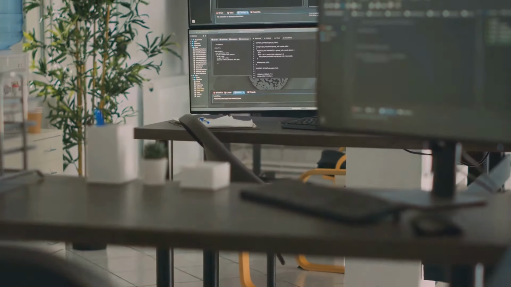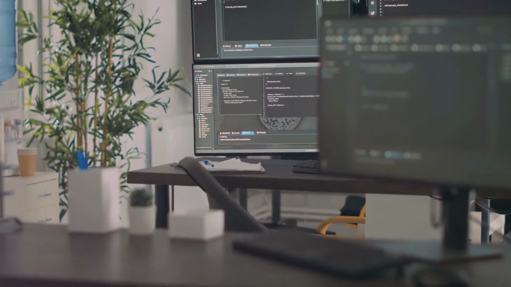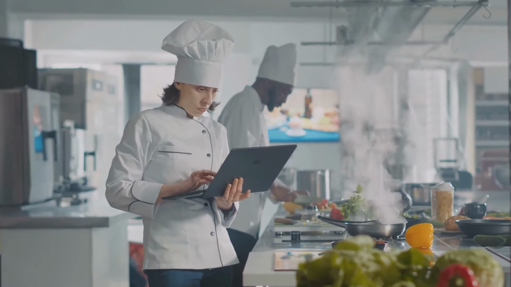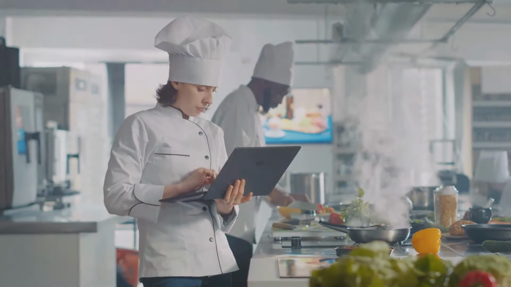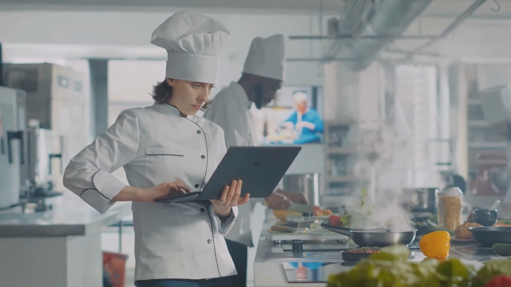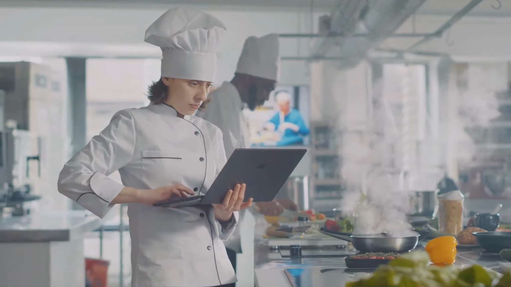On top of this, no-code SaaS development can be a real penny saver. With no need for a team of experienced coders, costs can be significantly reduced. It's like swapping out a gourmet chef for a high-tech kitchen gadget. You're still getting a delicious meal, just without the hefty price tag.